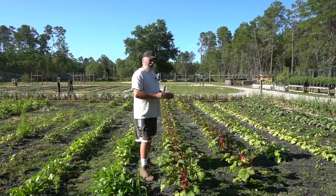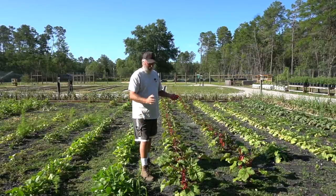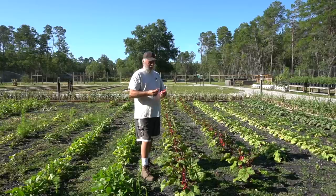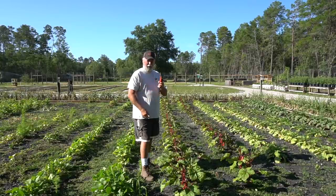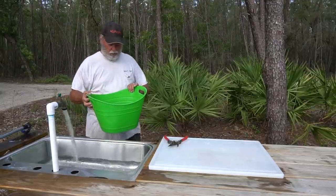So this is just the very beginning. This is just the very first harvest. I just wanted to show you what they look like. So if you want to grow some this summer in your spring garden, I think you might get a kick out of growing some of these.